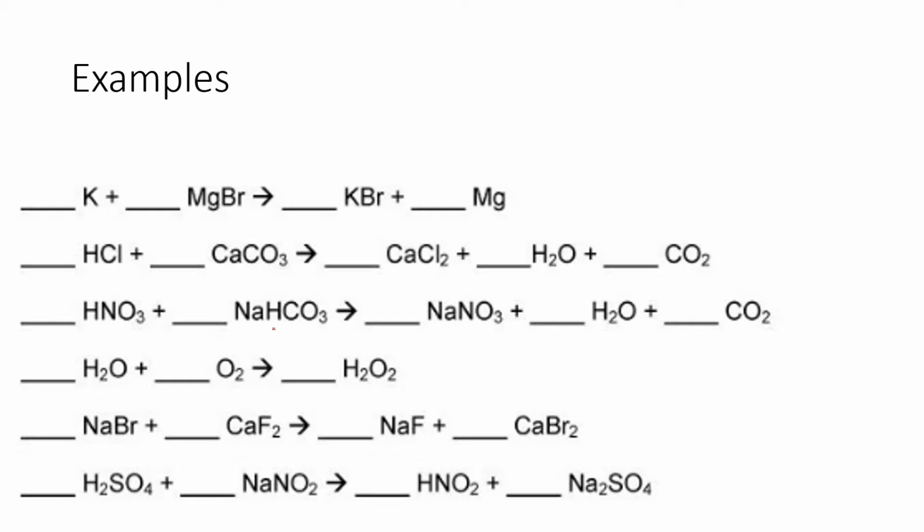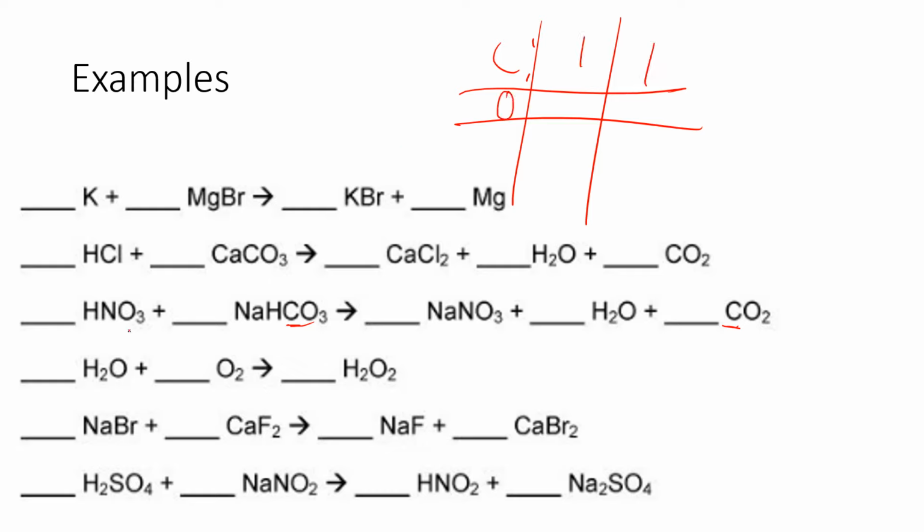No, not really. So let's see how many carbons we have. We have 1 carbon on the left side, 1 carbon on the right side, so we have 1 carbon. What about oxygen? We have 6 oxygens on both sides. Awesome. Sodium, we have 1 sodium on both sides. And hydrogen, we have 1, 2 on this side and 1, 2 on this side. Sodium, did I talk about it? Oh yes, I did. So we look at all our elements and they're all there. So we're going to put 1, 1, 1, 1, 1.